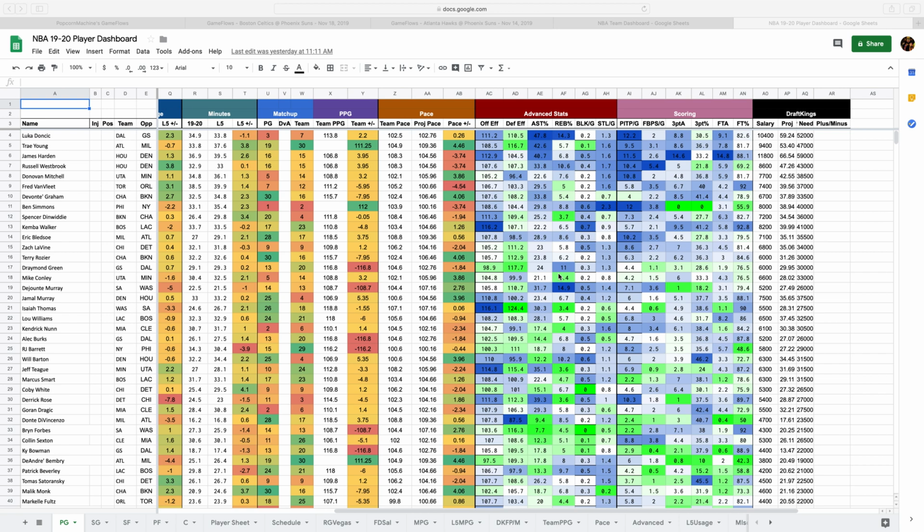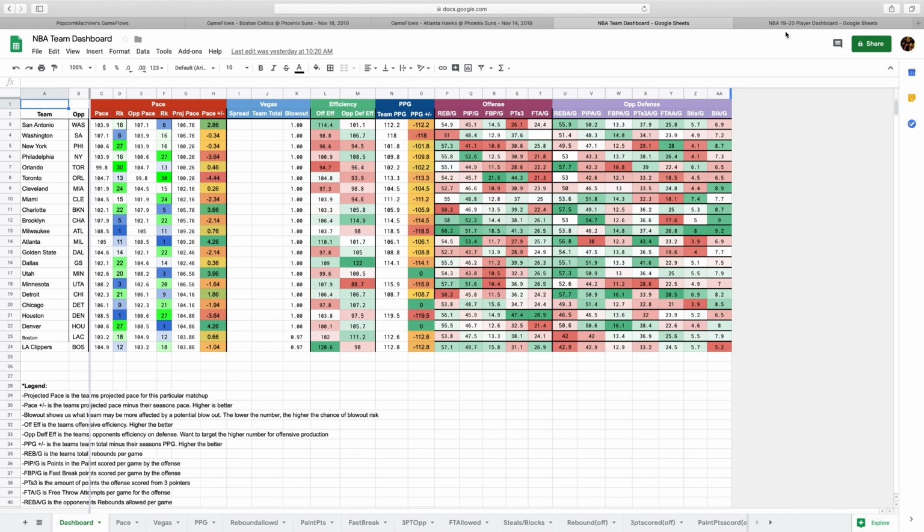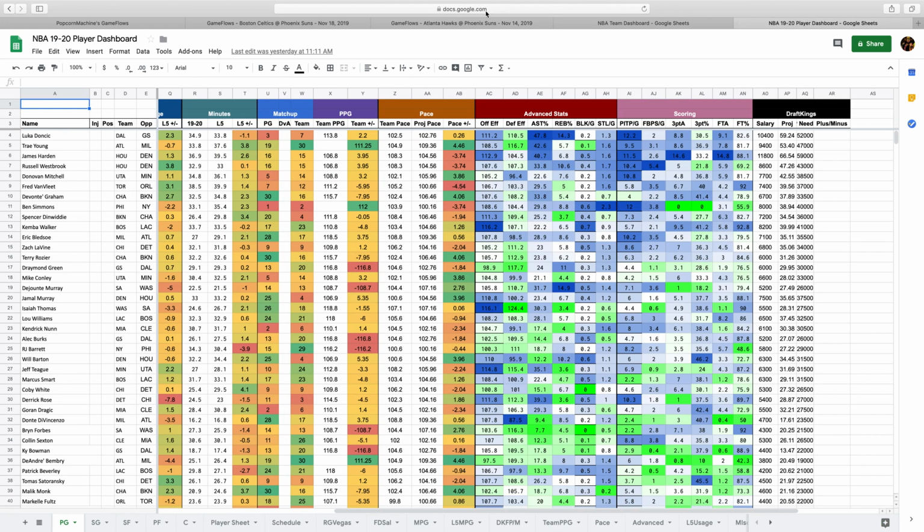So I figured I would make just a quick 10-minute video going over one way that I like to find value, and I think it's a good way that most people will be able to use, and it's really not too difficult. I am going to use tonight's slate as an example. There are only 2 games, so I'm not going to actually be participating in it myself. I didn't even update, as you can see here, my player dashboard or my team dashboard that I normally use. I just have up my NBA stuff.